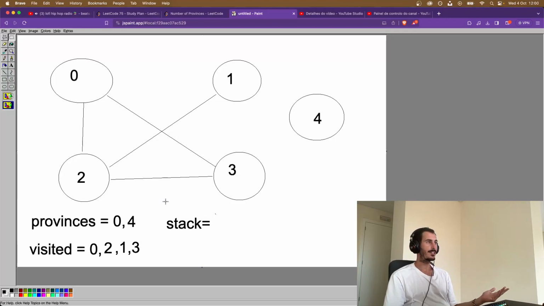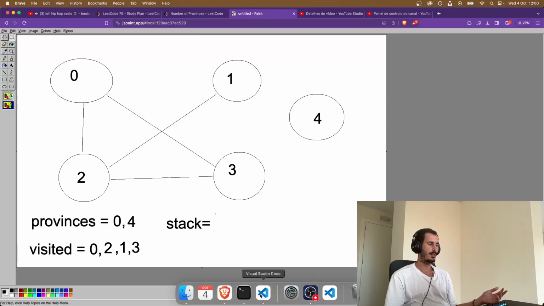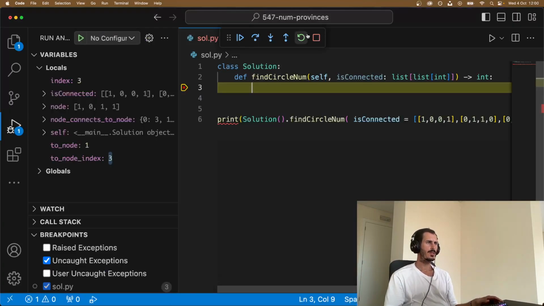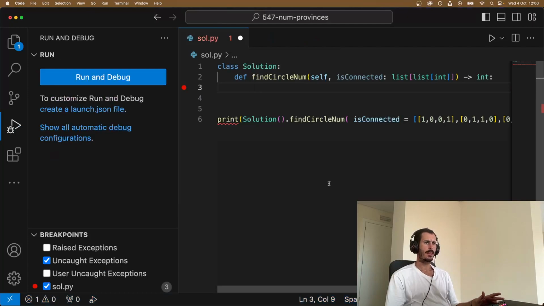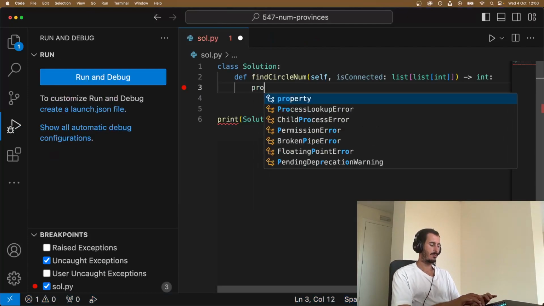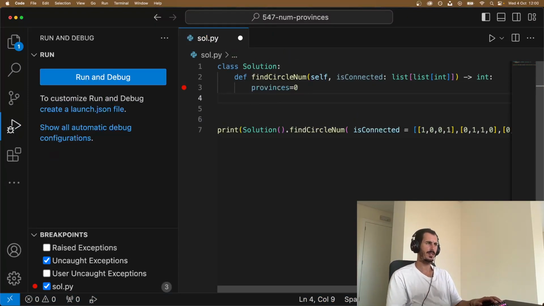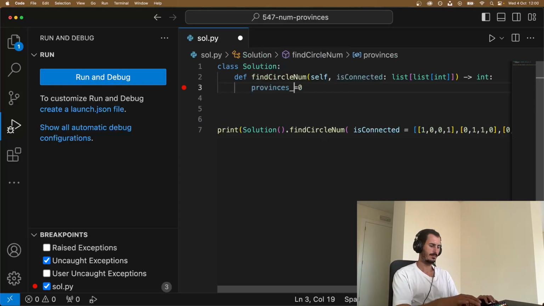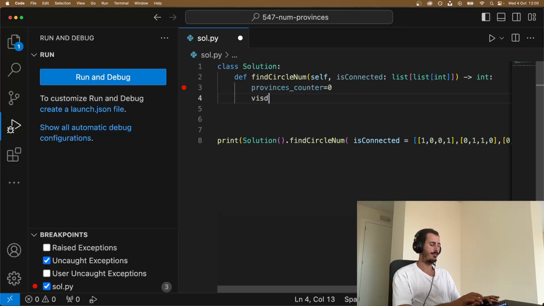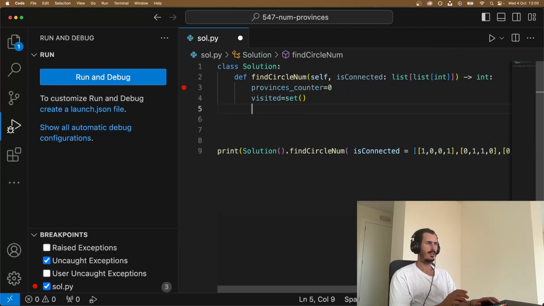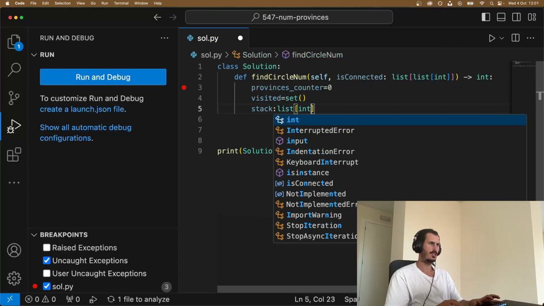Okay, I think this is the right way to go, so let me just implement this. So let's start with provinces counter equals 0. We don't need to say which province it is, we just need a counter. And visited is a set, and also stack is a list of integers.